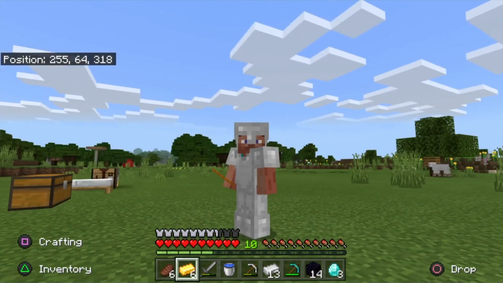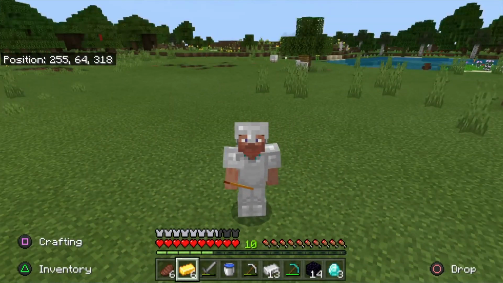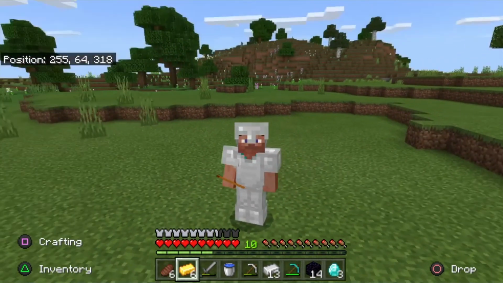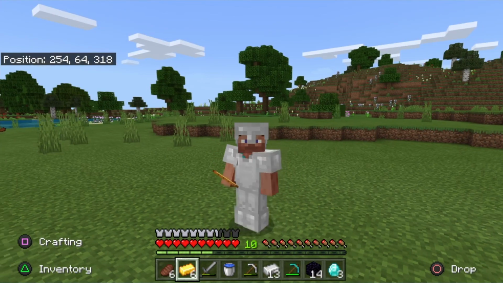Also, I'm going to have the seed number for this world put down in the description if you want to play along with me, or if you just like it. I would say this is a good world. You know, we got diamonds already. We're starting off right next to a flower forest biome, which is, from what I've seen, extremely rare.